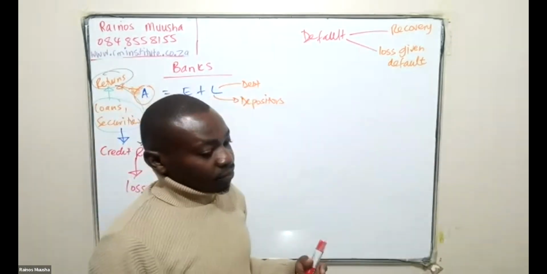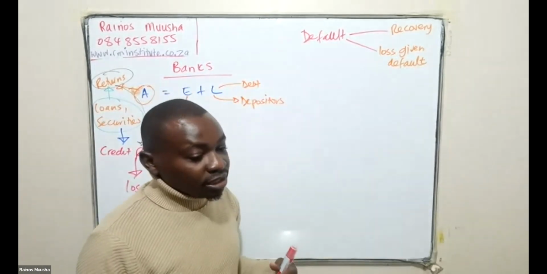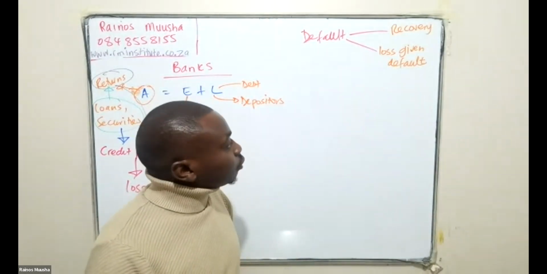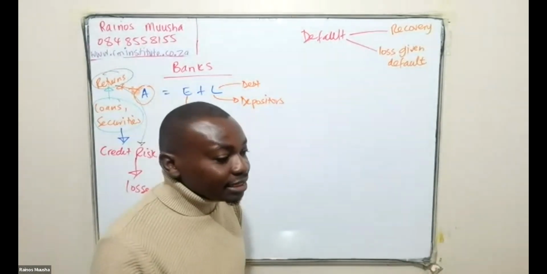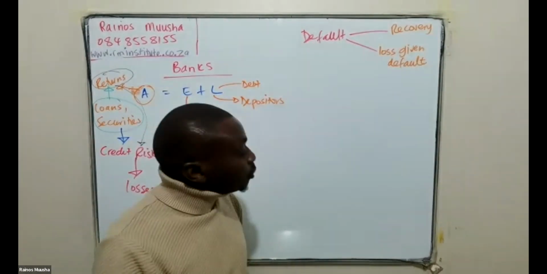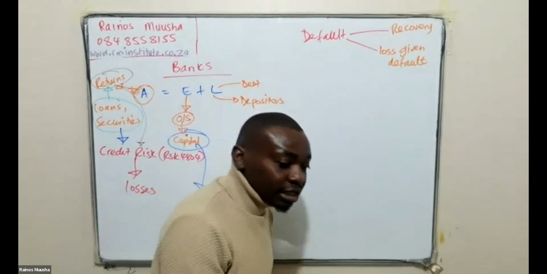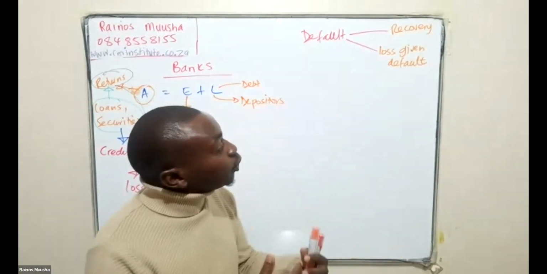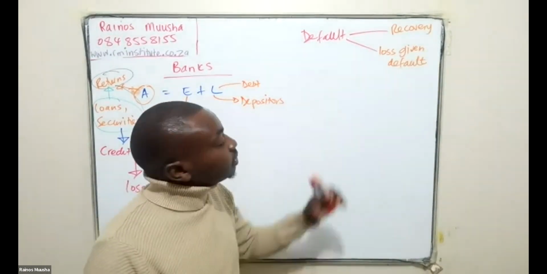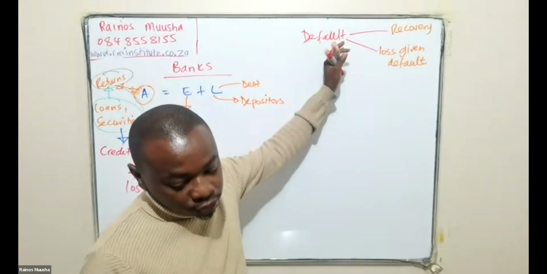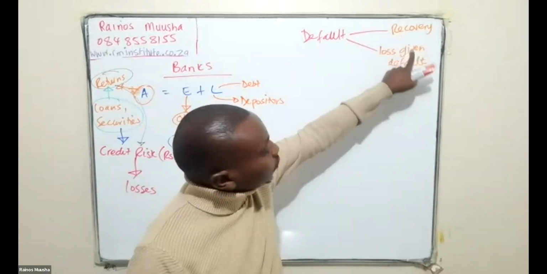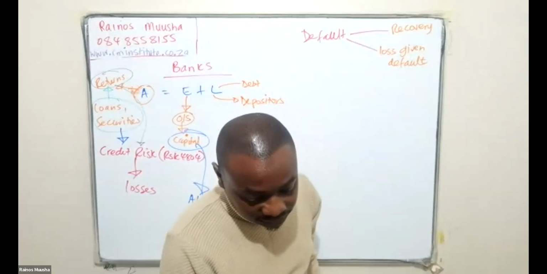What also affects this is the recovery rate. If the customer has put in a particular security or asset as collateral, how much of this collateral have we been able to utilize to recover the amount that is still outstanding? And if there's still some amount which we are not going to be able to recover, then there's going to be a loss given default as well. So whenever there's a default situation, two things are going to happen: either we recover some of the amount outstanding, or there's going to be a loss given default.